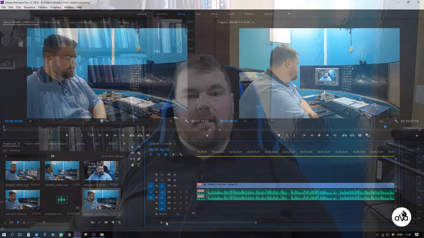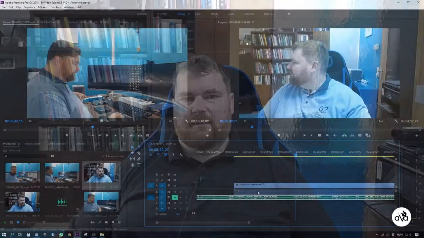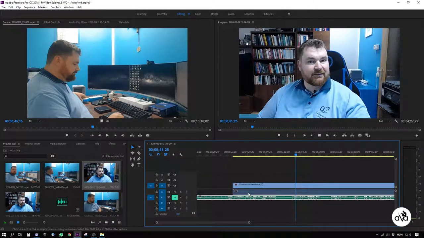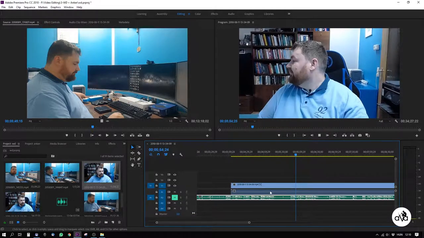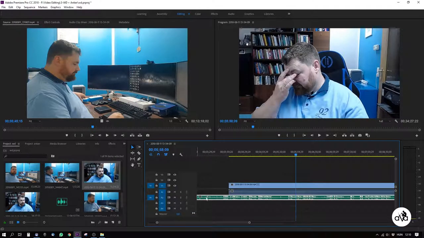So it works. And what happens if the video doesn't have an audio track? In this case, you have to merge them manually. In this example, you can see that the footage doesn't have any audio stream with it. So we move the video data and the audio data beside each other.